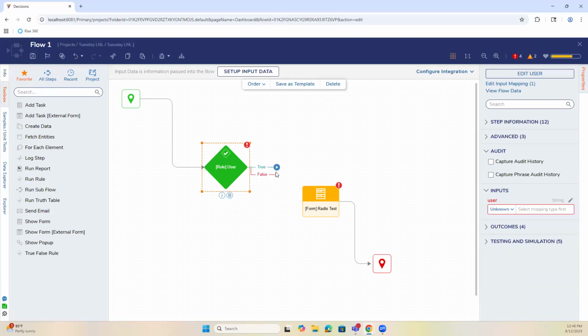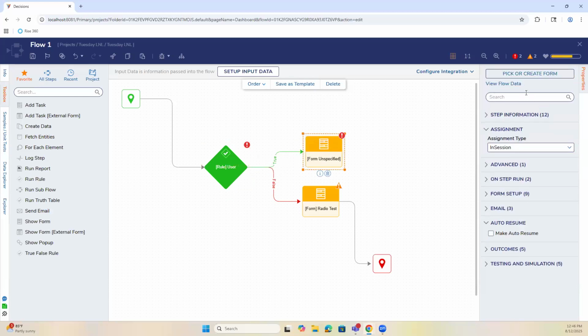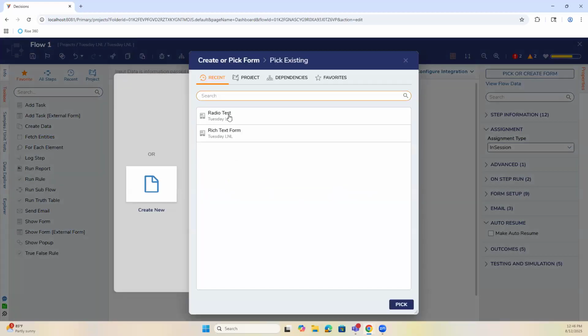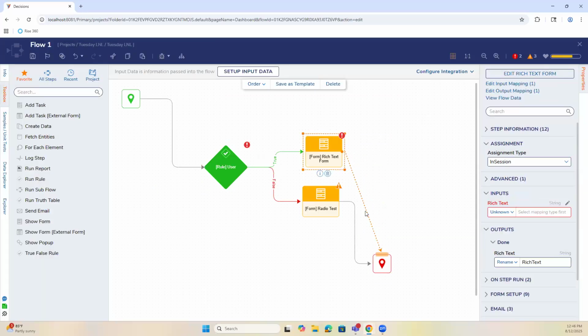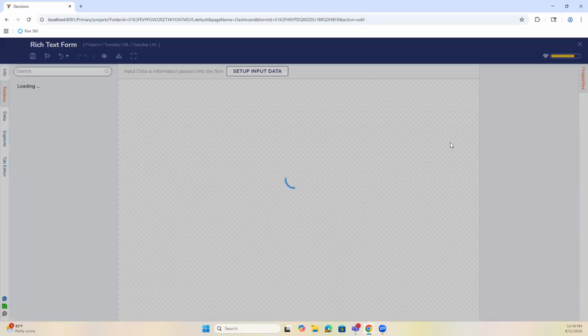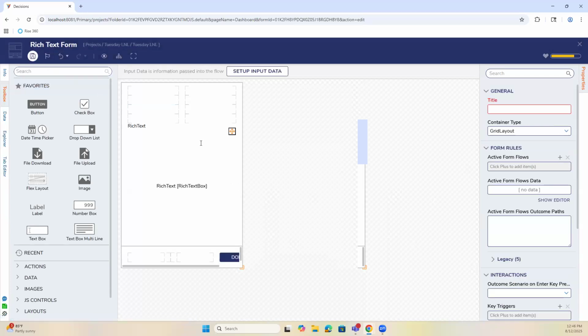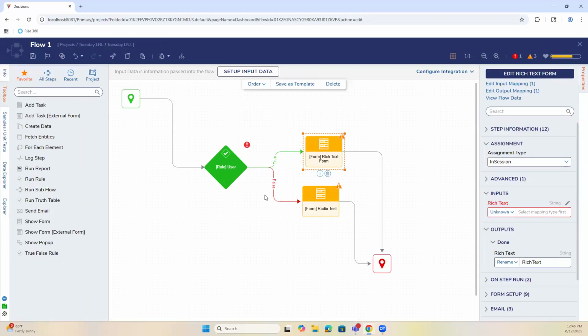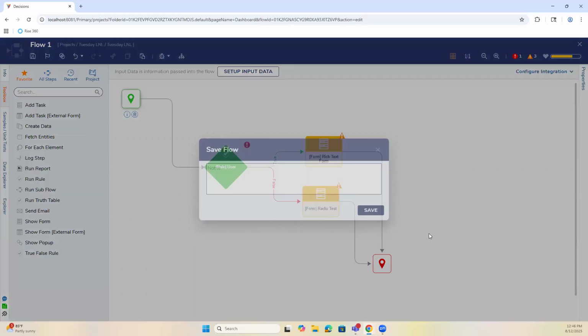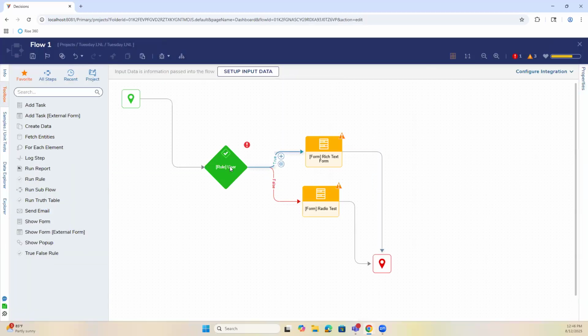If it does contain the domain, we will run a different show form, right? Pick this, pick existing, and then rich text form instead. And that will be the one that will actually be displayed. I think the 400 width worked pretty well to fit there. So let me do that again. There we go. Save that, save that, save that. And then exit. Oh, wait.